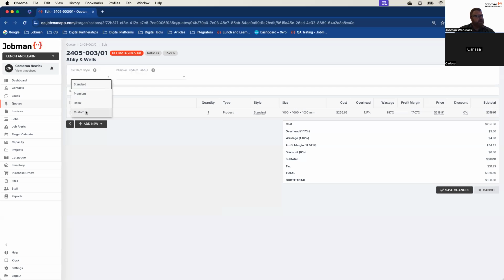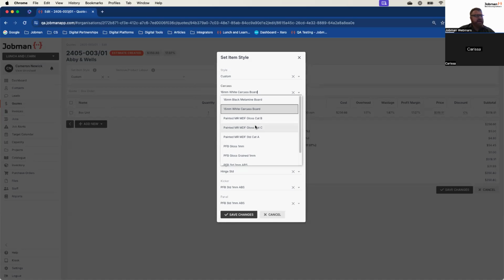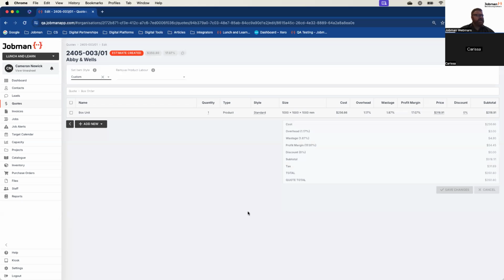And if I want to modify this product, this is where style items come in. So I can come in and change it from my standard range to my custom range. And because this is linked to Carcass, I'm going to change it from this 16mm baseboard. And the client has come in, they've said, I want a whole pile of boxes that are made with really high-end gloss paint. Not a problem. Come in, save the changes, change the different material schedule, update the price.